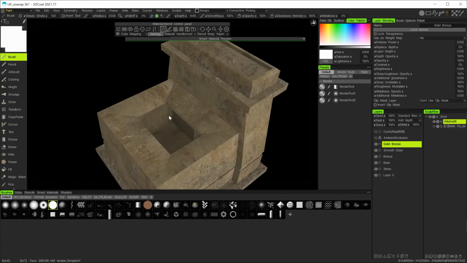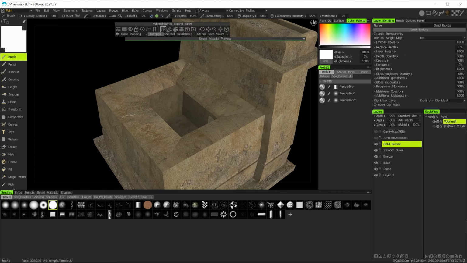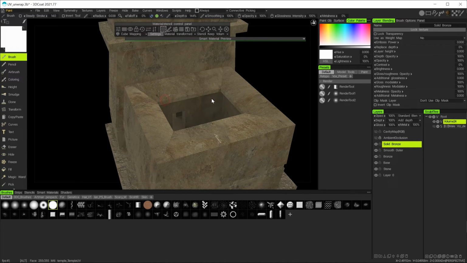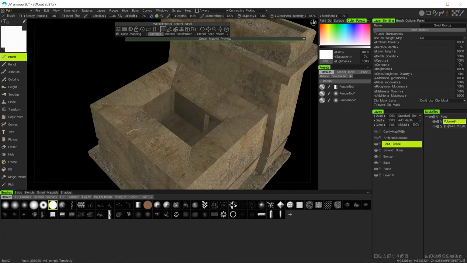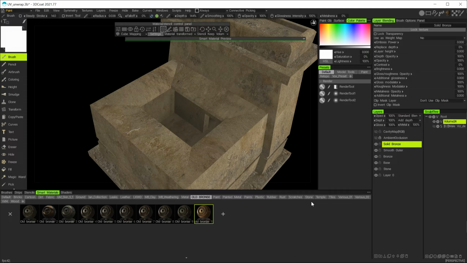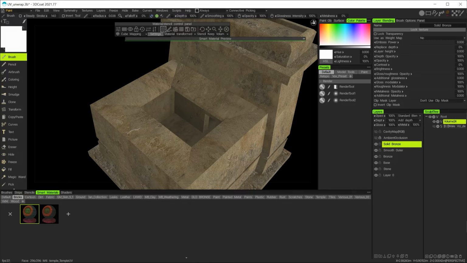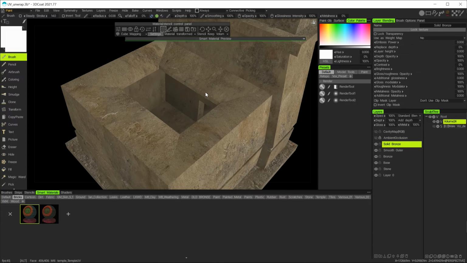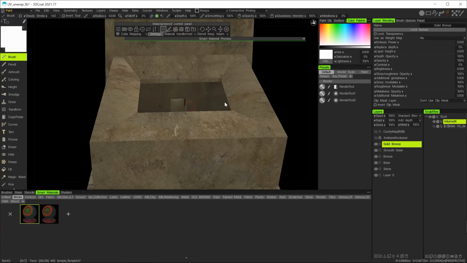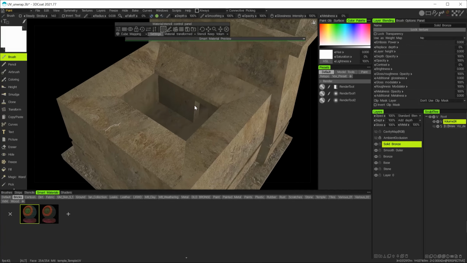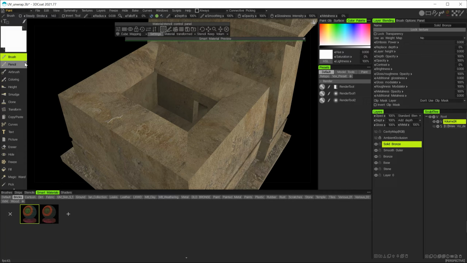And what I want to do is just make this roof section a little bit more interesting because it's a little bit dull. So I've got another smart material here, this brick one, and I'm going to just use this. Obviously you can find these brick materials anywhere and just make your own smart material. If you don't know how to do that, I'll do a tutorial on that at some point, but for now let's just block this in.